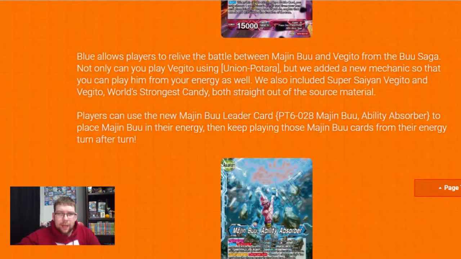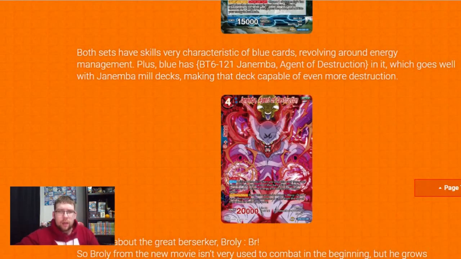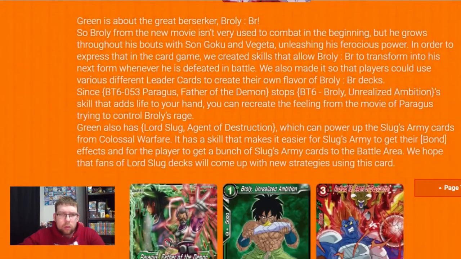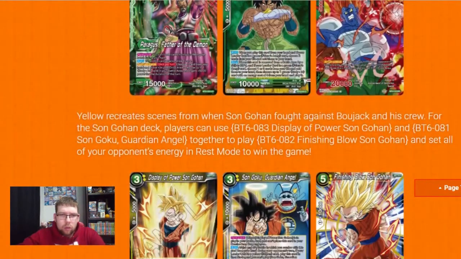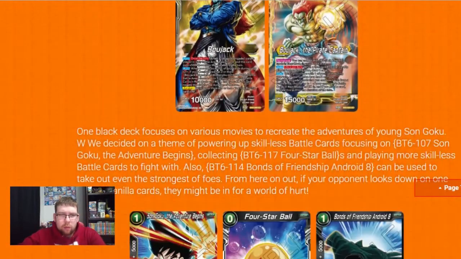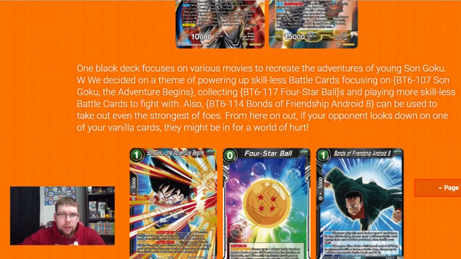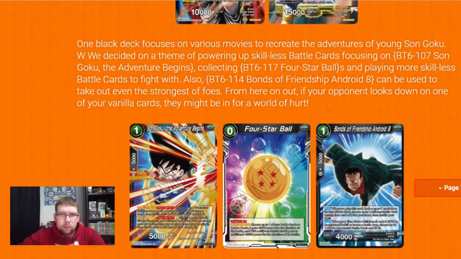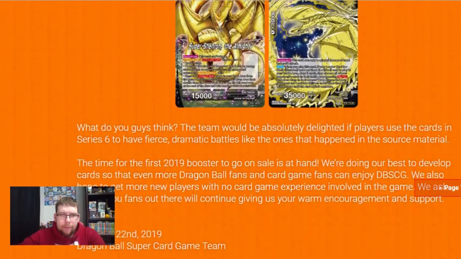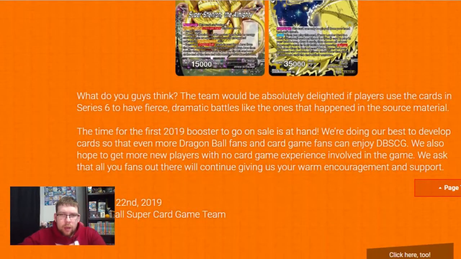So this kind of goes over what each thing does. I'm not going to read it all in aggressive detail. Is there anything super special that I just want to go over real quick? Super Shinra. Okay, that's cool.